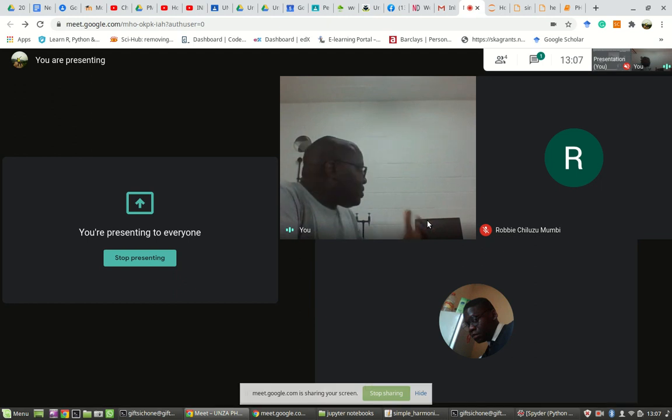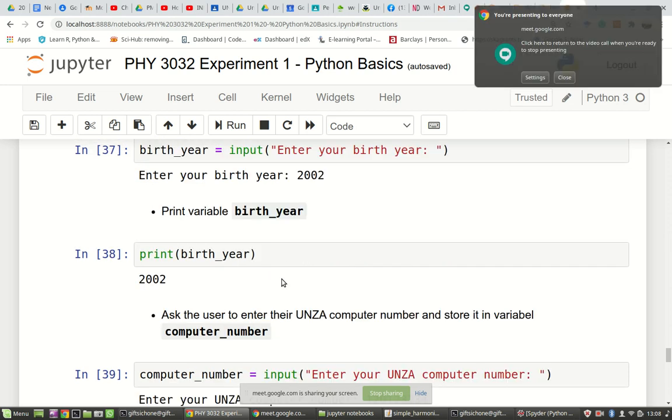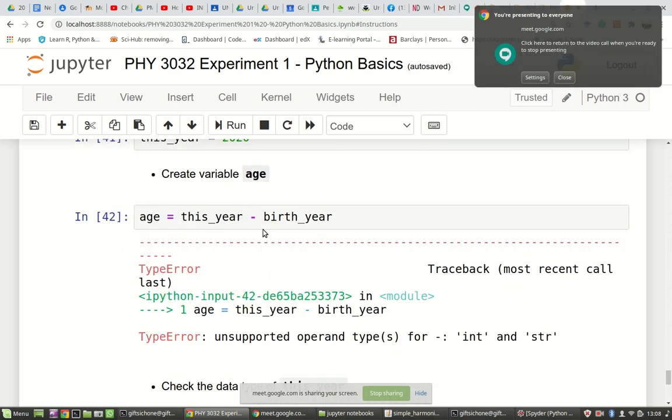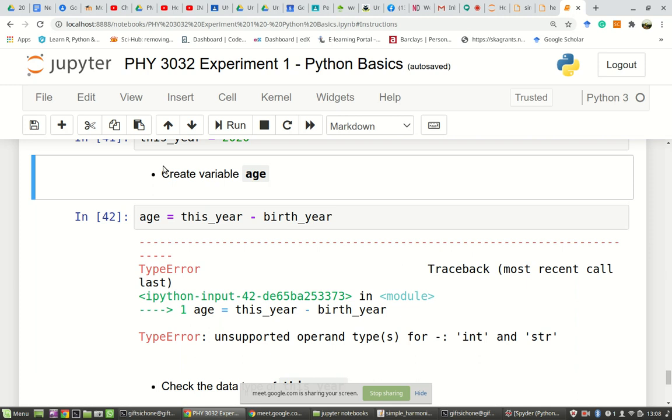So for our thing to actually work properly, as we are trying to do this calculation of age, we need to change the birth year, which is a string, into an integer, right? So how do we do that? Using the int function.